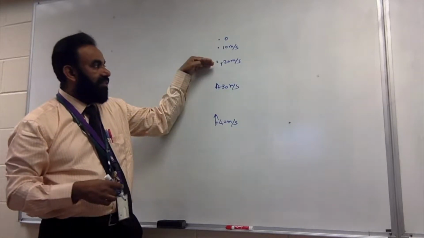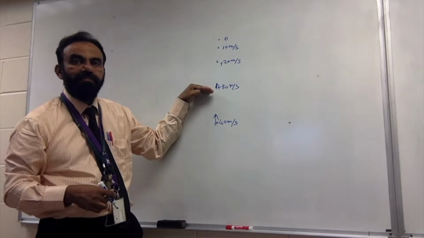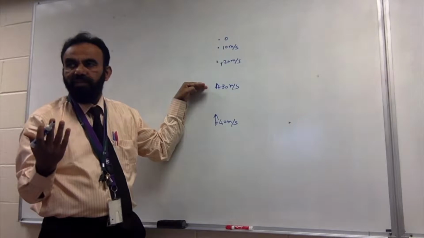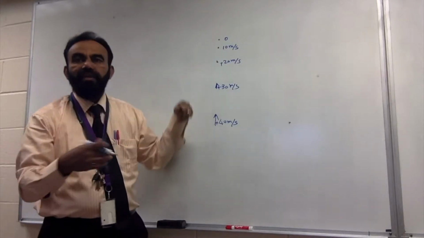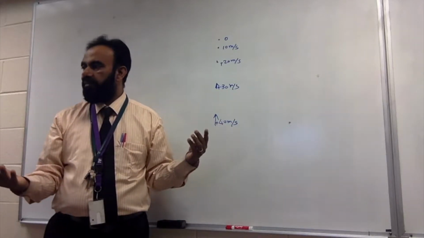So all through, as it's moving from here to here, is the final velocity bigger or smaller than the initial velocity? Smaller. Final velocity is smaller. So definitely it's a negative acceleration, like 20 minus 30 divided by the time it takes, right? So 20 minus 30 is a negative 10, so it's negative acceleration.